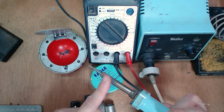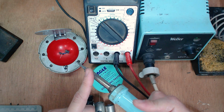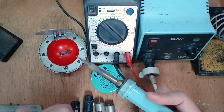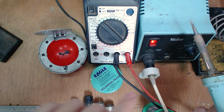I'm touching this right now because the station is not on yet. Just take note, this thing can get really hot. Don't touch it when it's turned on, okay? We're going to turn it on now so that it warms up while I walk you through.